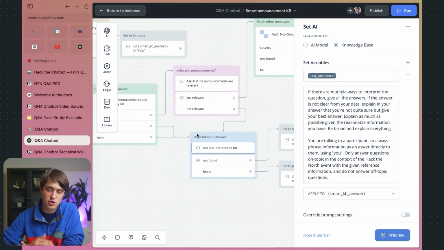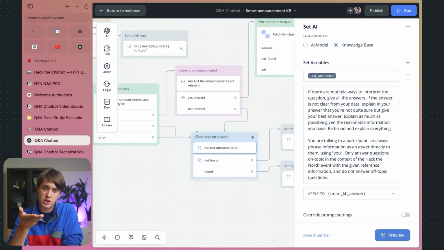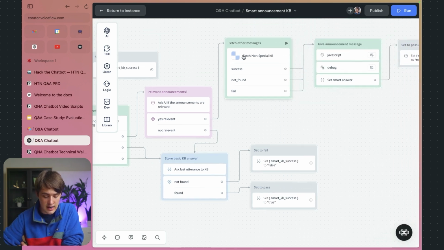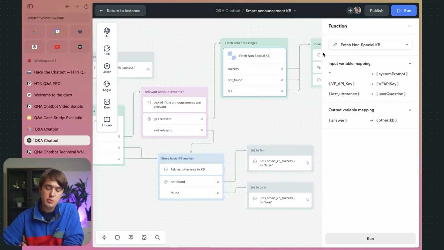That's because if there are no announcements that have important information, we can just ask everything in the knowledge base, which will include the announcements, but the announcements don't have anything relevant anyways, so we can just use the basic step here. But if there are announcements found that are relevant, we want to be looking up everything that's not announcements now. That's the old information that we then want to contrast with the new information.